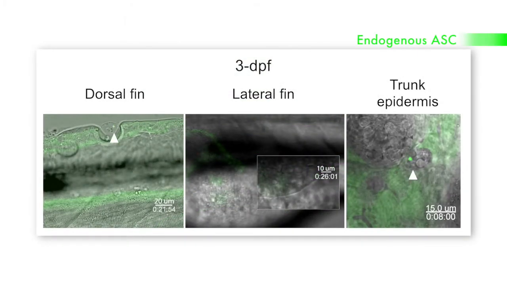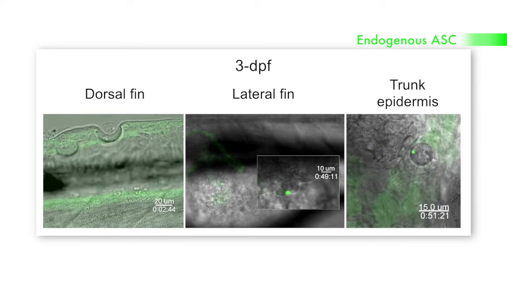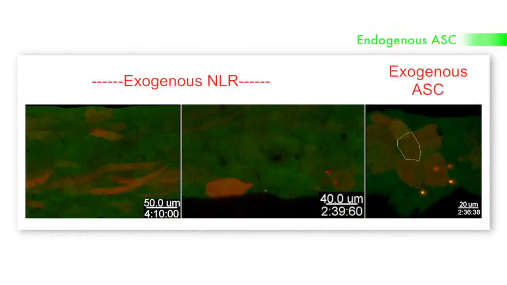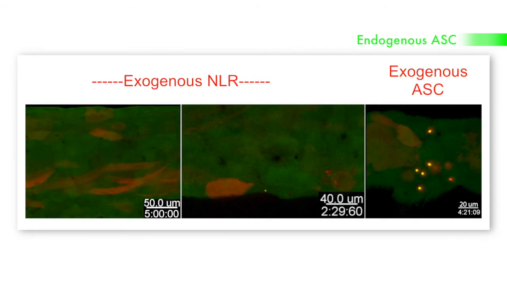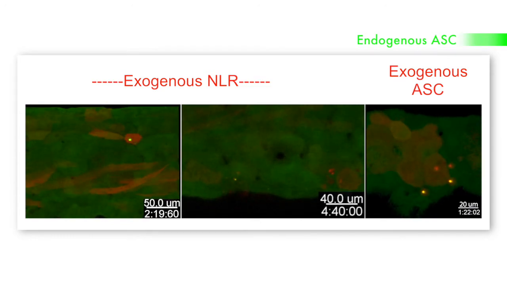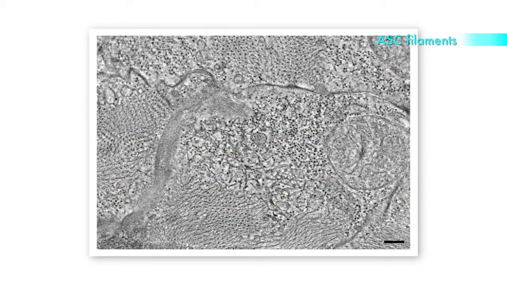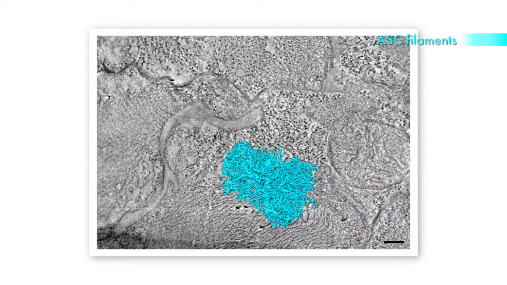Curie et al. saw that ASC specks, a proxy for inflammasome activation, formed spontaneously in epidermal cells during zebrafish development. And the researchers were able to induce widespread speck formation using toxic concentrations of copper sulfate, or by overexpressing either ASC itself or one of the NLR proteins thought to act upstream. Correlative light and electron microscopy revealed that, just like specks assembled in vitro, in vivo ASC specks are composed of highly cross-linked ASC filaments, forming compact globular structures approximately 700 nanometers in diameter.